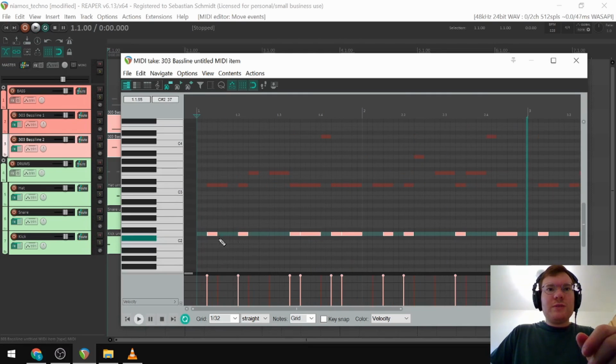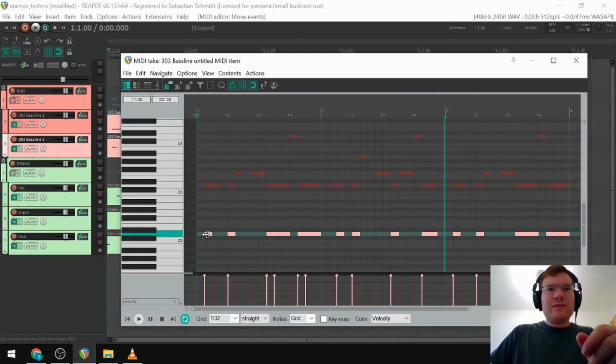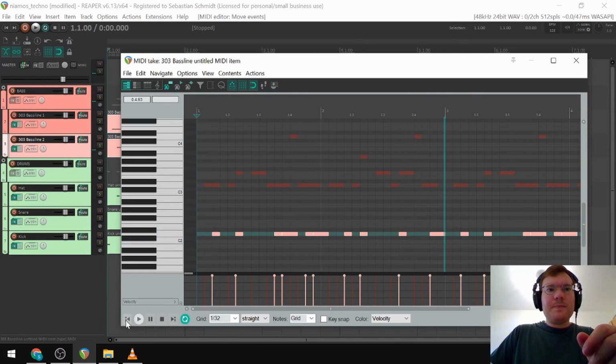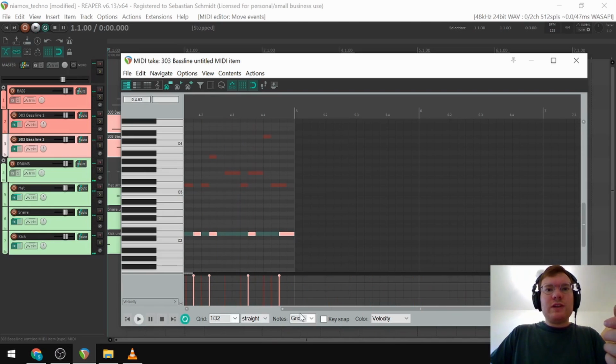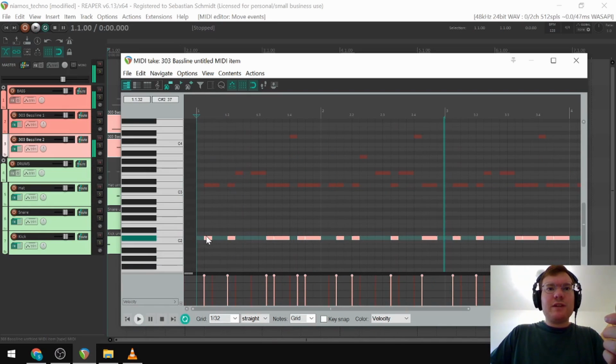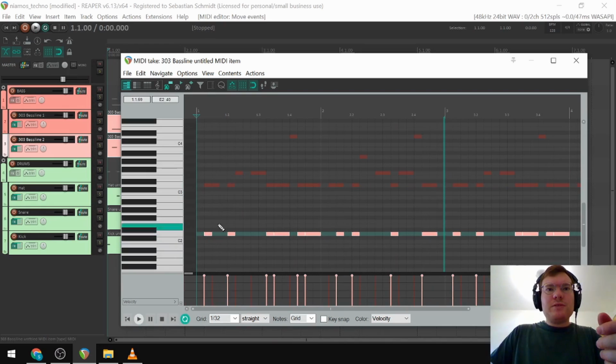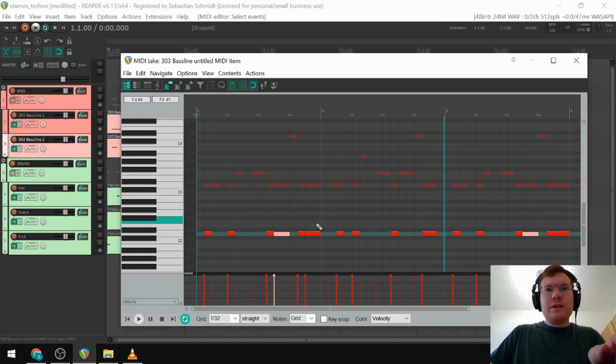And what you can even do if you want to be really clever is shift this along a little bit. In this case I'm not a huge fan of that, but often shifting it can be quite nice. What I might do is just shift our long notes and see what we get with that.